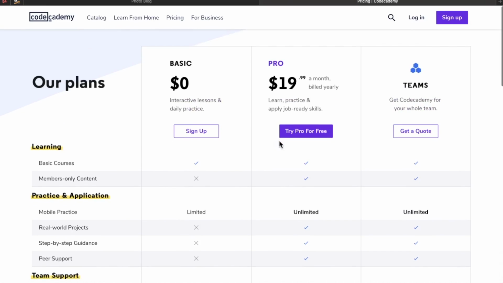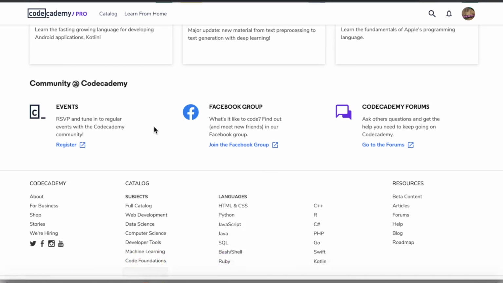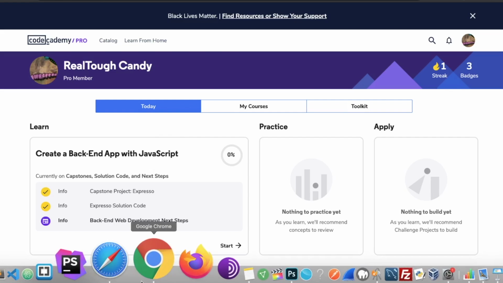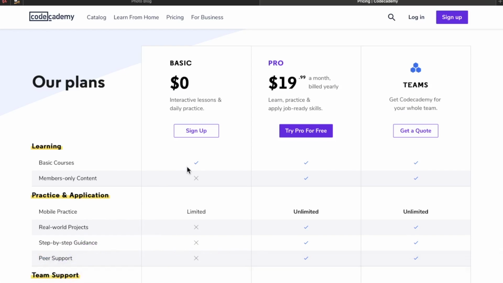But if we go back here, pro is $19.99 a month. So everything I just showed you, and going back to that thing of this having a million bazillion features, for some people, that's going to be really cool because it's just like a wonderland of coding and doing things. And I think for a few other people, this is going to be just a little too much. But they do a 7-day free trial. So if you're not sure, try the free trial. And then if you like it, rock on. If not, there are so many other platforms you can check out.